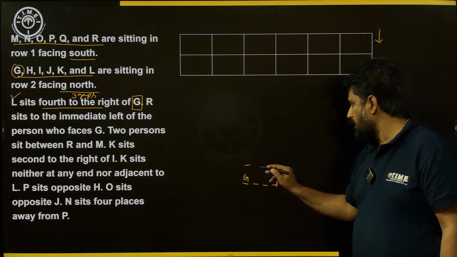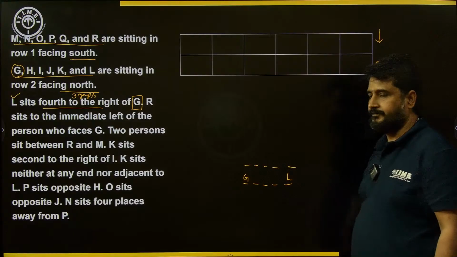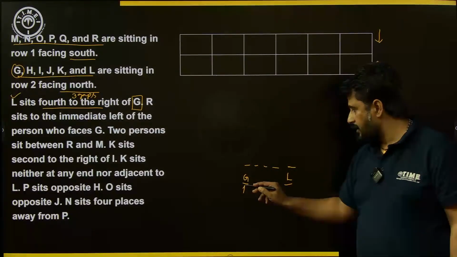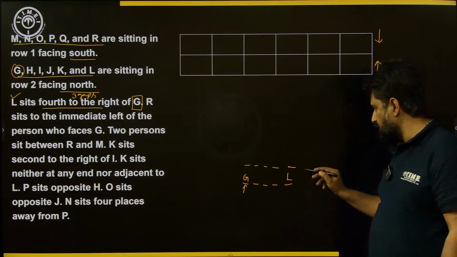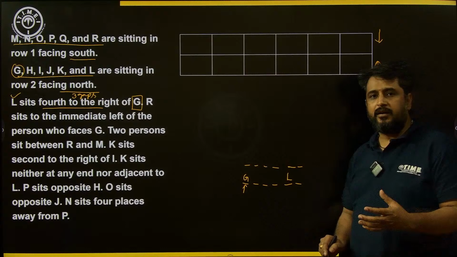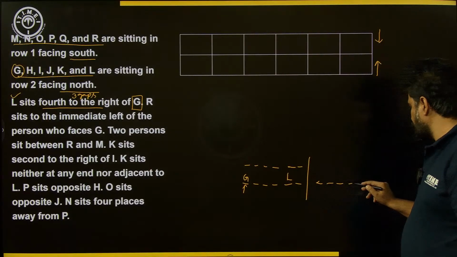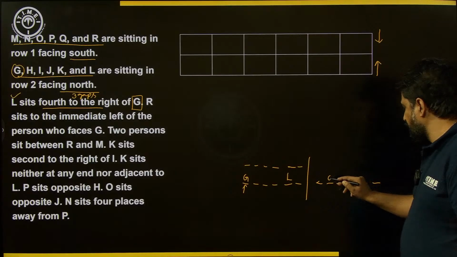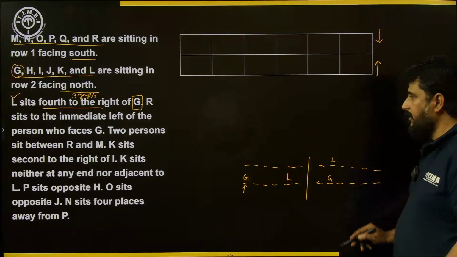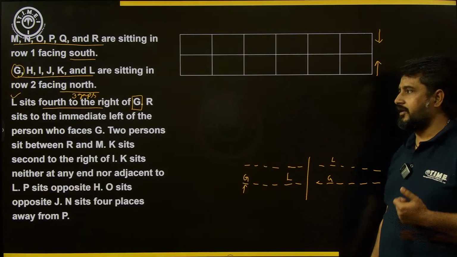Now, here we will be having a few more people, right? I mean, opposite persons, 5 people. So here you can say that G may be at the left hand, then one person will be here. Or the other case is G may be second from the left hand. Now, what will be that case? 1, 2, 3, 4, 5, 6. G will be here. 1, 2, 3, 4, 5, 6. L will be here. So these are the two possible arrangements that we have from clue number 1.